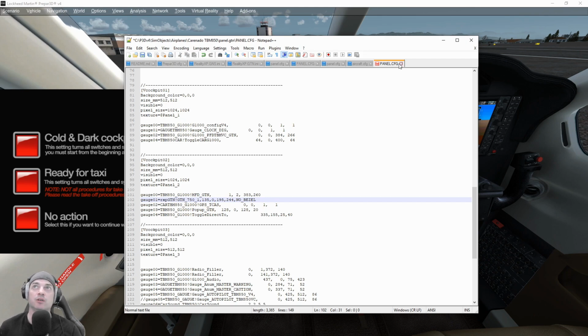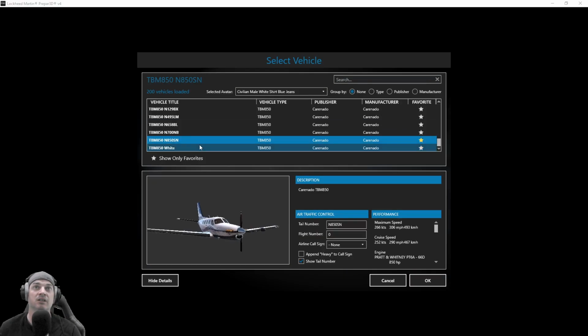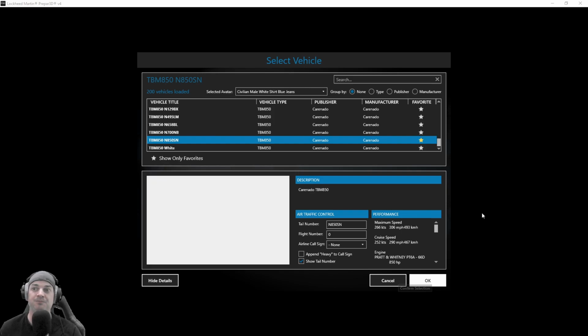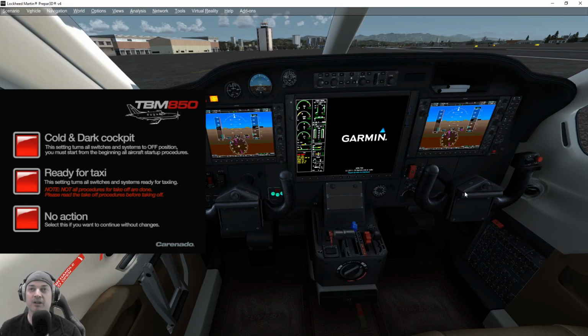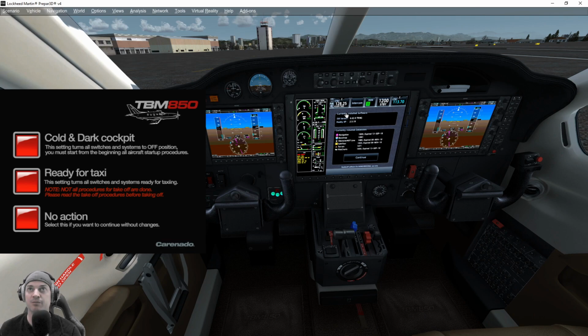We're going to start with 0. Move that out of the way, come back in here, go to vehicle, select, and let's load back in. I think I used to have a button for reloading the sim object. So this is looking a little bit better. Zero is better, but zero is not perfect for where we want to get to.